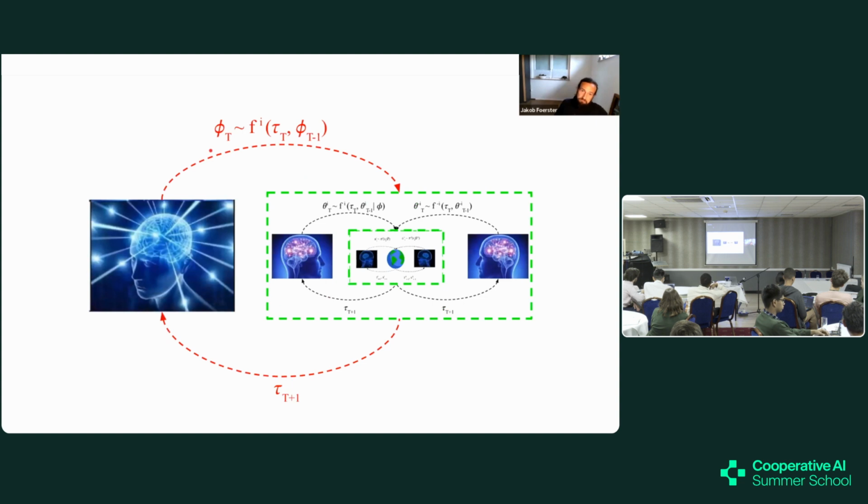And this update function itself could be improved upon across different training episodes, right? So here we had an episode of the game. Here we had entire learning processes where we've taken past policies and updated policies. And now we're saying, well, if I'm doing this many times over, if I learn to learn, so to say, I could update the function that says how to update my learning parameters. And I could use reinforcement learning for doing so.